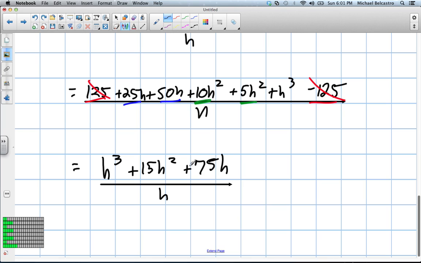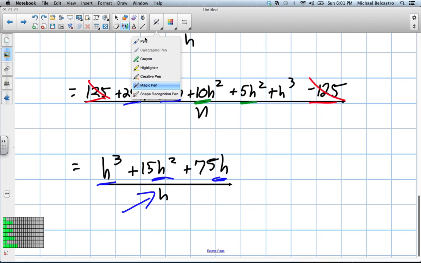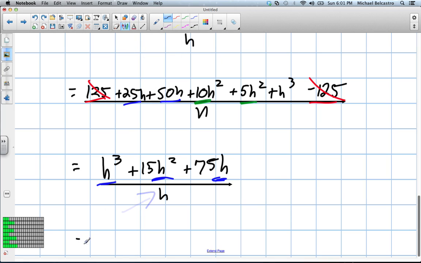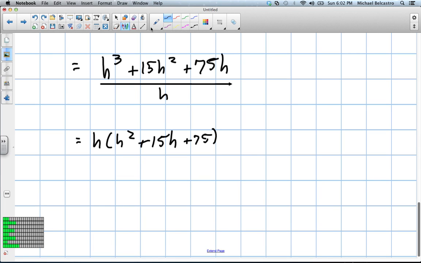h. Well, I can factor an h out. The goal is to factor out the bottom term here. This h. We always want to get rid of it. Well, luckily, there's an h in all of these, so let's factor h out of this. Common factoring. Do you remember that? So we take h out, and we're left with h squared plus 15h plus 75. Well, that allows us to get rid of our fraction, because now these h's divide to make a 1. So I'm left with a function that says h squared plus 15h plus 75.